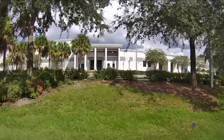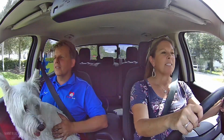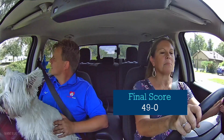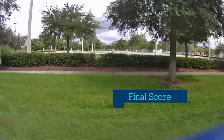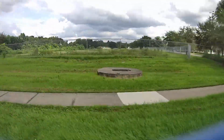Our son goes there, and was at the game last night and left in the third quarter when it was 35-0, so I don't actually know what the final score was. I'll put it on the screen. But there's the parking lot here, you might be able to see it a little bit. They let seniors paint their spaces, which is a big tradition they have here.